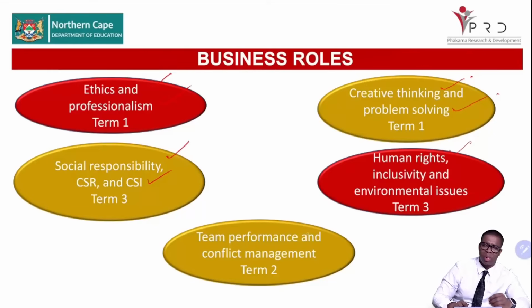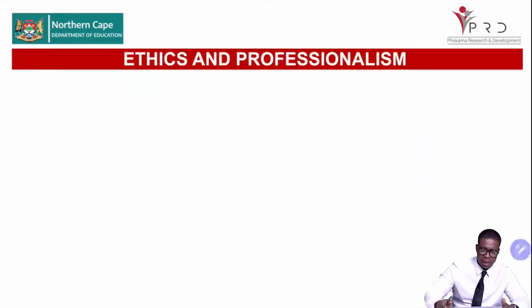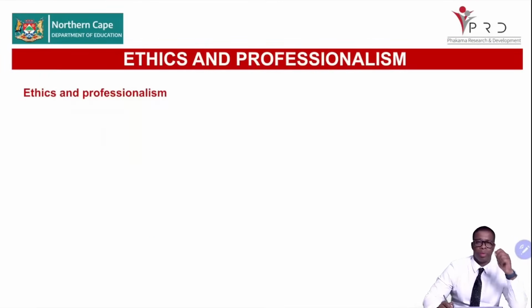They need to know the differences between ethical and professional behavior. Hence we have unethical business practices and unprofessional business practices, to say a business should know that they should not do tax evasion. A business should know that they should not do unfair advertising or pricing of goods in rural areas. Then that is the understanding we should be having here. Hoping that made sense. Then let's look into the first subtopic, which is ethics and professionalism.